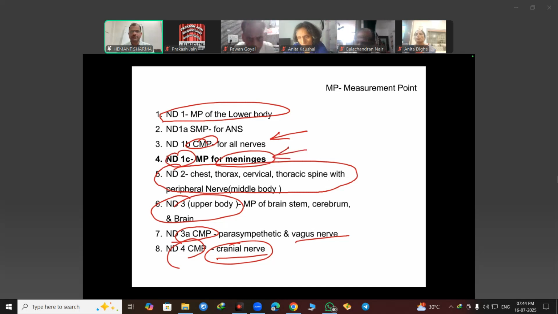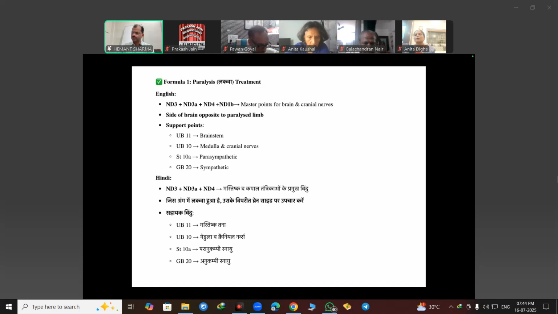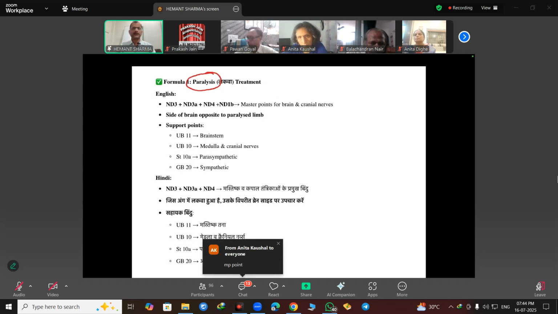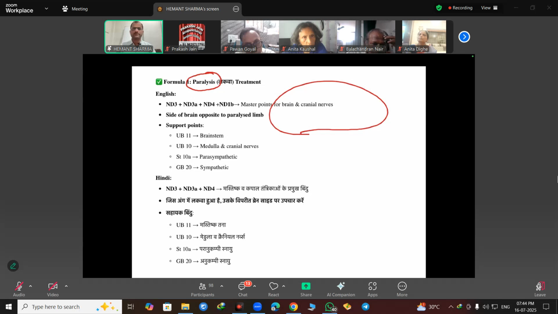We discussed that today too, meninges and brain fever. We also have discussed this. So let's discuss 3-4 protocols. Then we'll come to some other discussion. One person is suffering with a paralysis. So here, if the person is suffering with the paralysis, the problem in the paralysis, the main involved part is the brain.